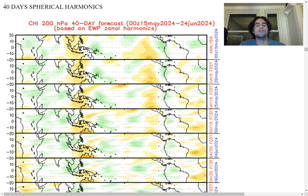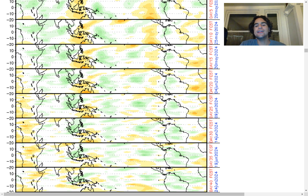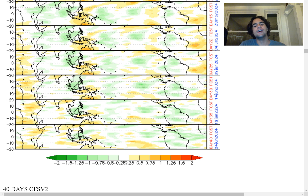If we extend further out into the long-term future, headed into the mid to late June time frame, this computer model is expecting things to dry up a little bit. The yellows represent drier than normal conditions during the week of June 4th going into June 9th, and then June 14th. We are expecting to be in a dry spell around the middle portion of June and even going into the later portion of June, extending into the Caribbean. Around the middle to late portion of June, the chance of tropical cyclone development may actually be less likely due to drier than normal conditions.